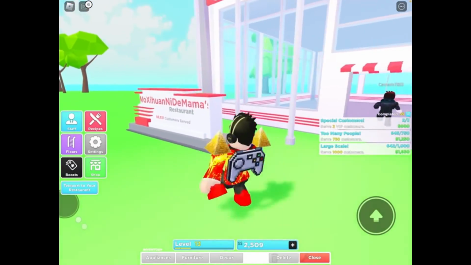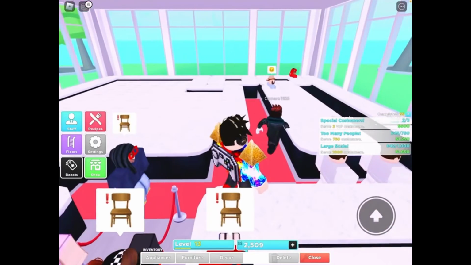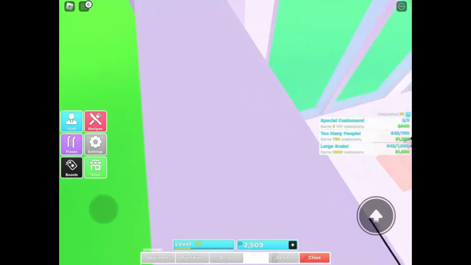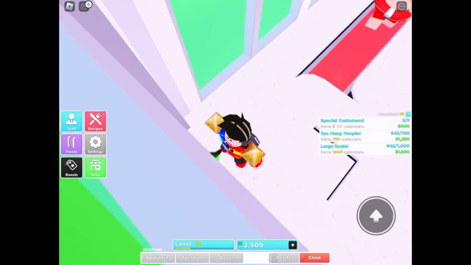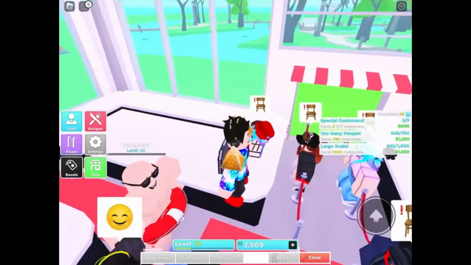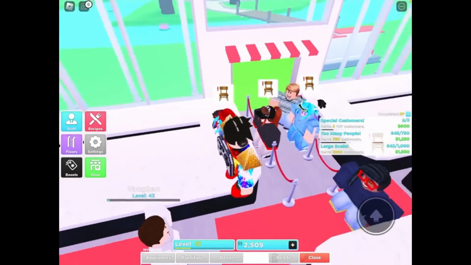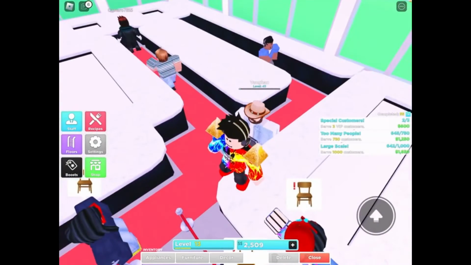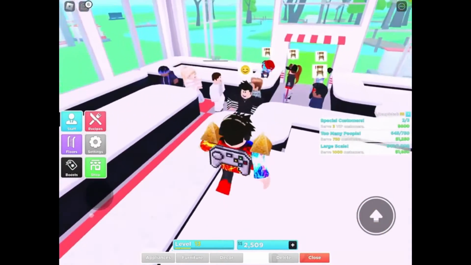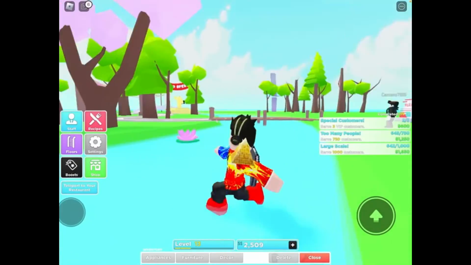Now we're just checking out Roblox. What the? This is a straight up maze. Where do the customers even sit down? Why does it look like somebody just went swimming? Is it teleporting or something? They teleported. Did it teleport to the top floor? They might teleport to the top floor.